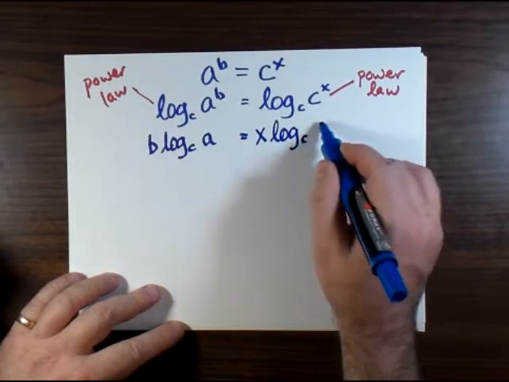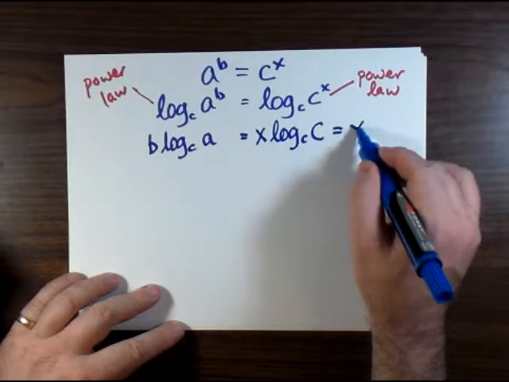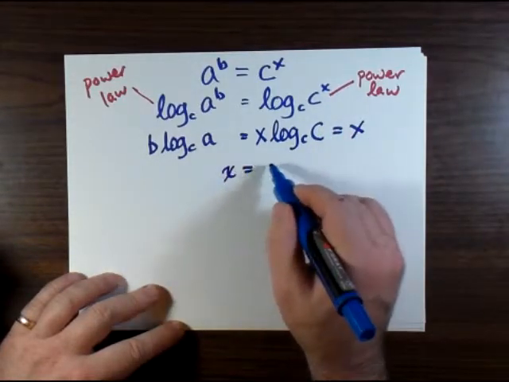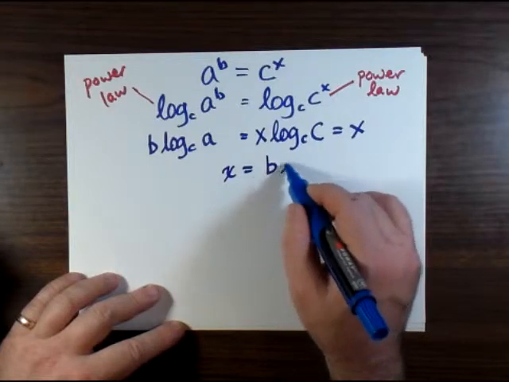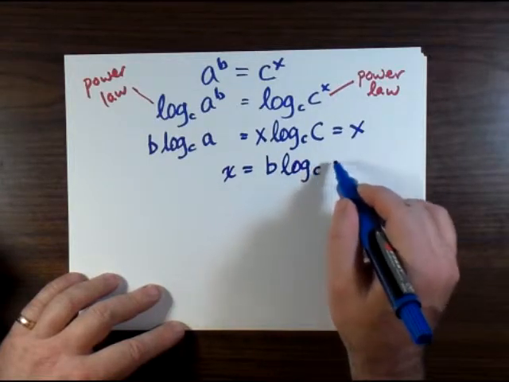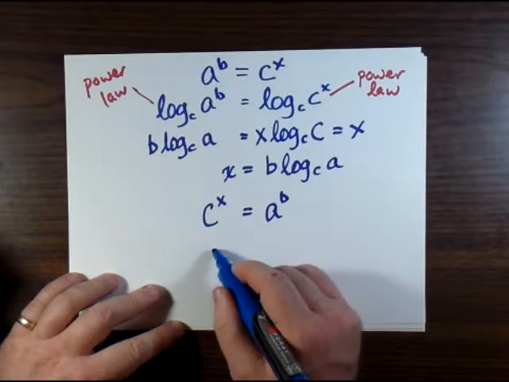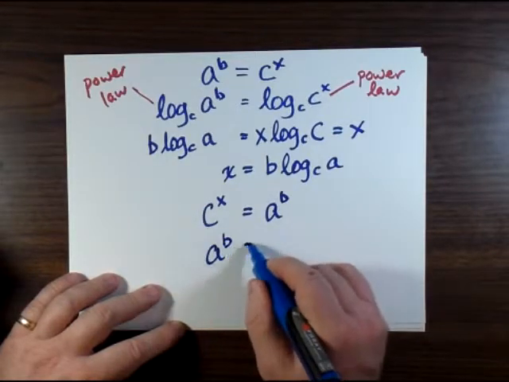Now, if you know your logs rather well, then you would know that log base c of c is kind of redundant because the log of a number which is the same base as what you're taking the log of actually equals 1. So, for example, log base 2 of 2 is 1.